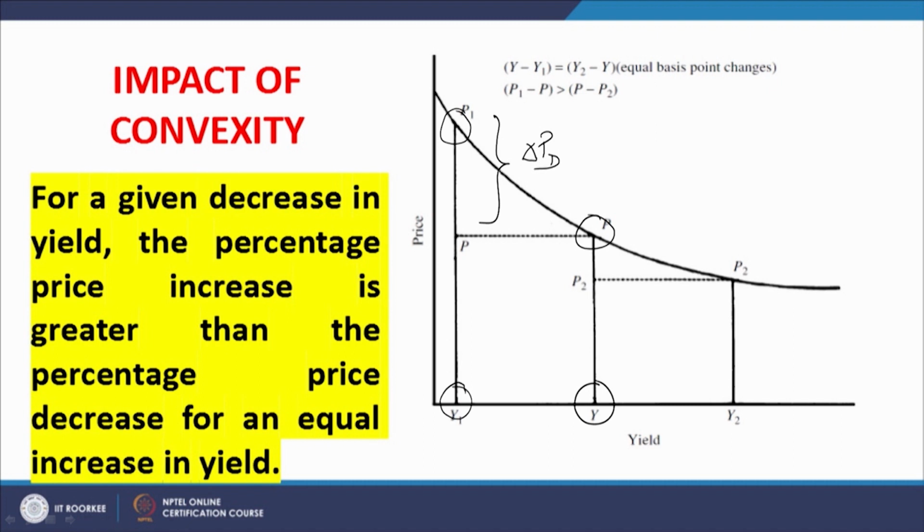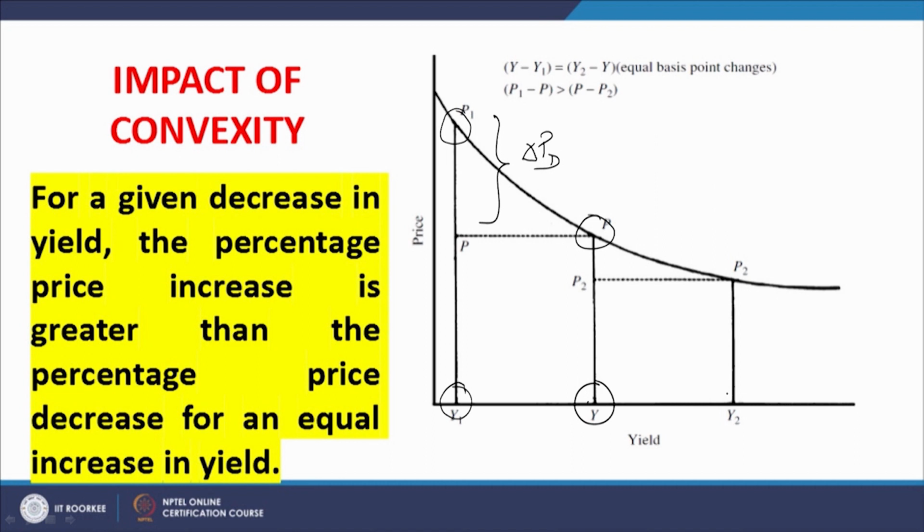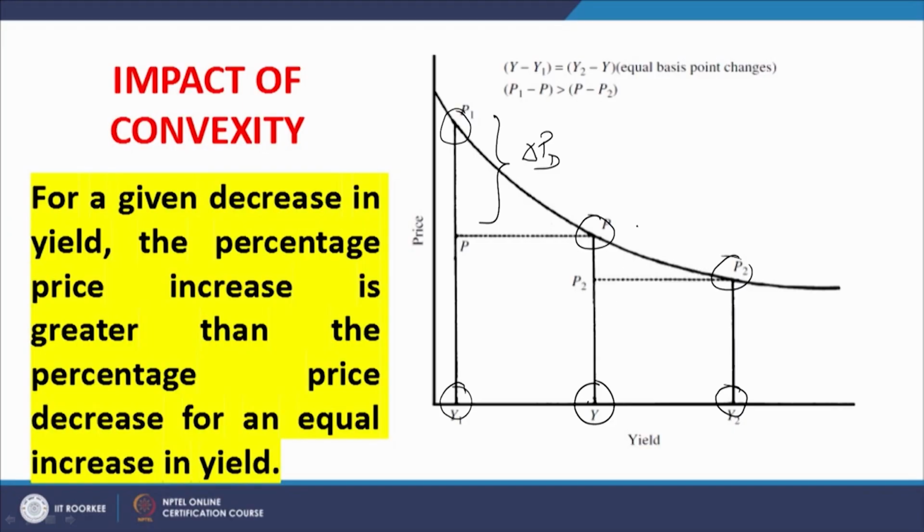Now, we look at the other side, there is an increase in YTM. So, we assume that the YTM shift is in the opposite direction, the YTM increases. So, we are at this point and now the YTM has gone up to this point, and corresponding to this increase in YTM, the price has gone down, obviously they are inversely related. So, the price has gone down to this point, and therefore, this is the change in price corresponding to an equivalent increase in YTM. Let us call this delta P L.